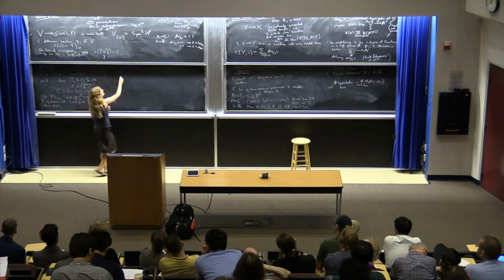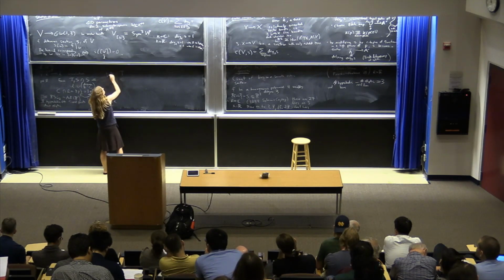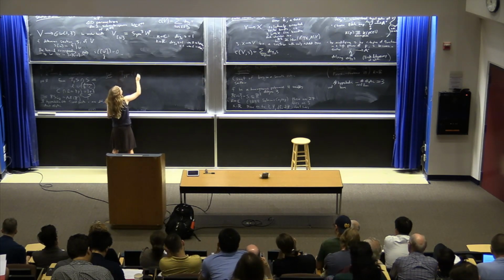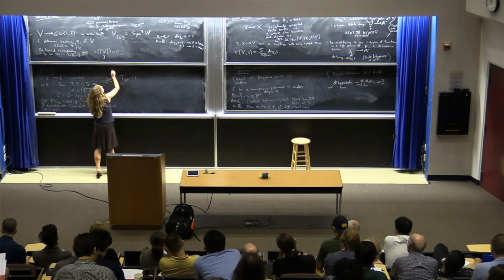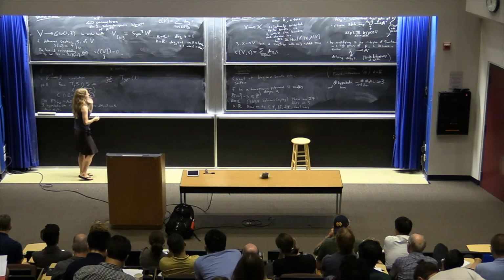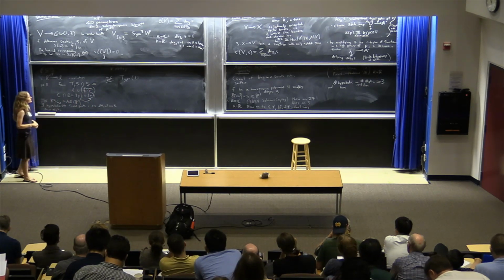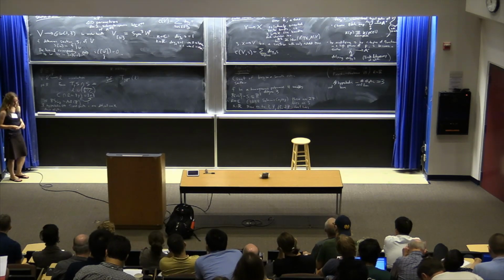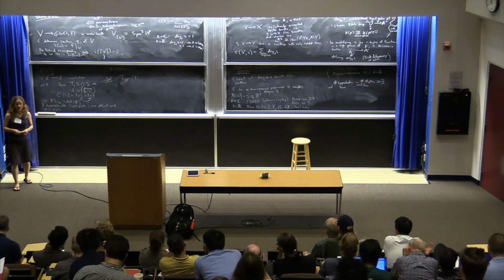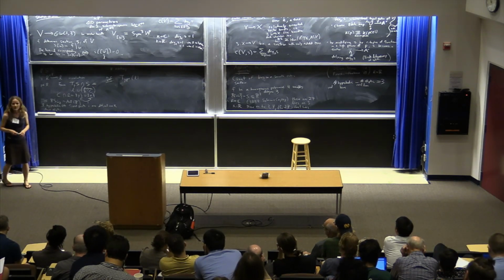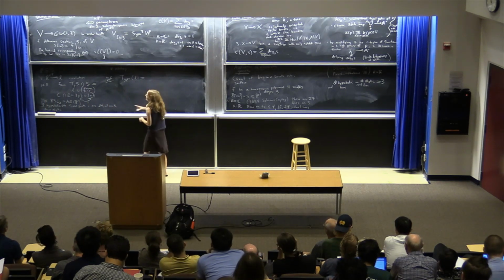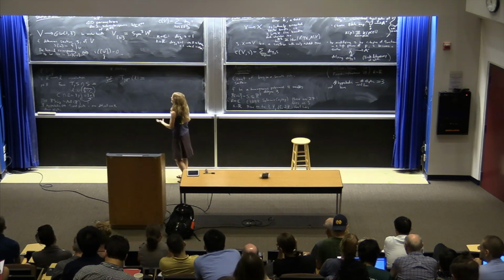So let's state the main result. Let's define the type of a line L. So now K is arbitrary. Let the type of the line L, and now L is a closed point of the Grassmannian, because that was our definition of the Euler characteristic. And a closed point of the Grassmannian might be a line defined over an extension. But in any event, we have this involution also defined over that extension.